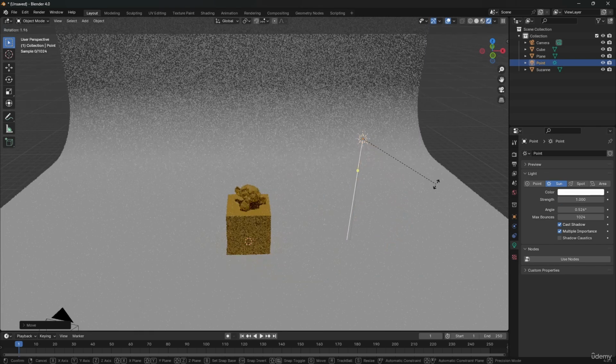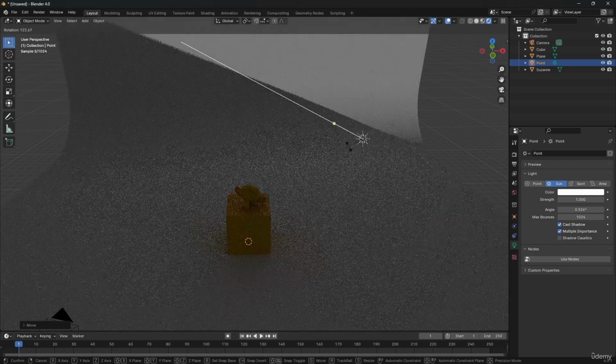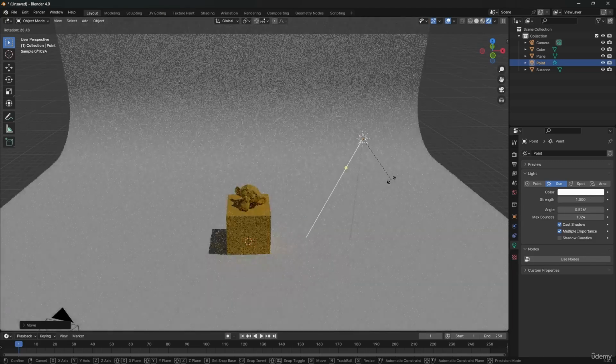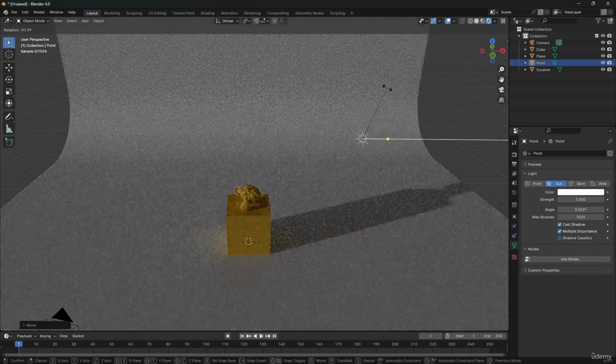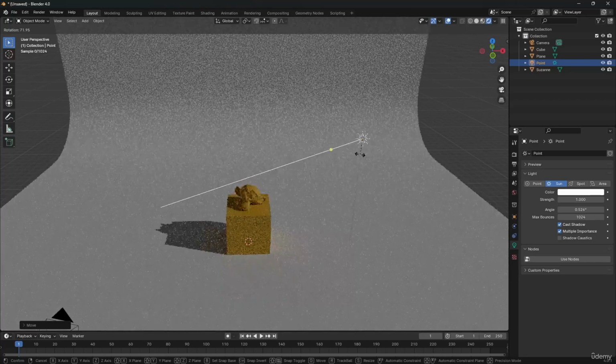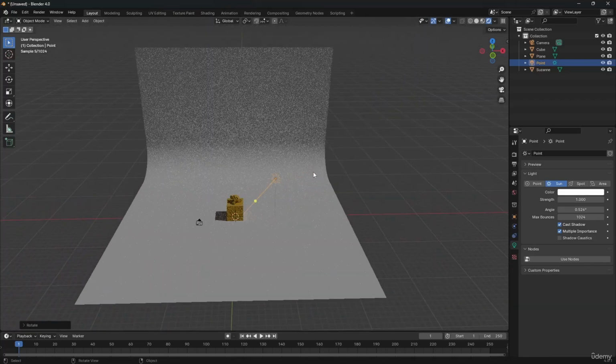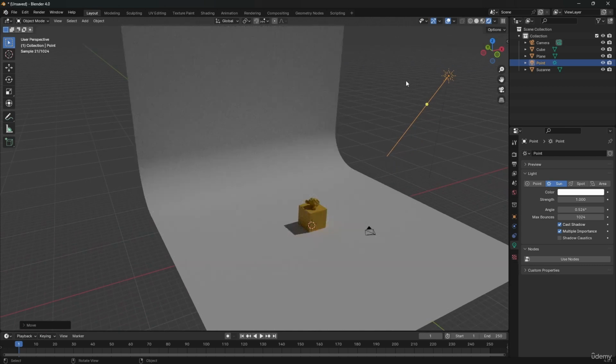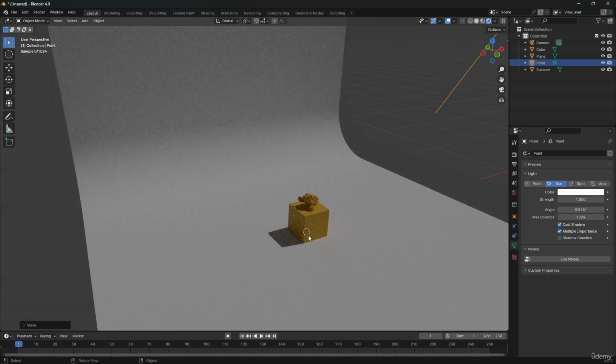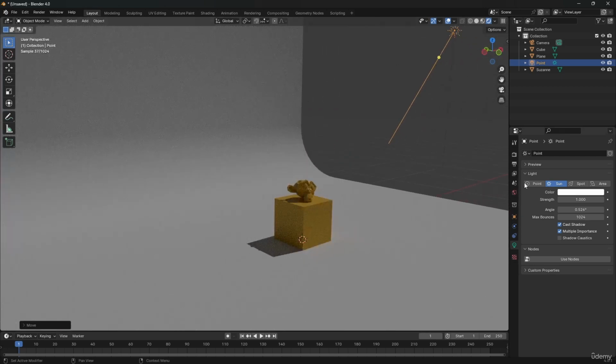And if I press R to rotate, as soon as I rotate, you can see how it gives us the sunset effect, and just like in real life, the way the sun works, it's going to give you the same result. So usually if you want to create sunlight, you can either create the sunlight or you can use an HDRI image. By default, we don't have any HDRI image in the render mode. It just appears in the material preview. So we're going to see how we can set that up in the next video.